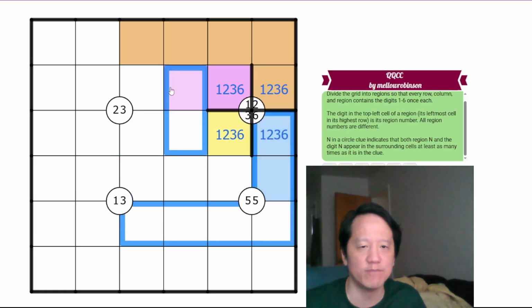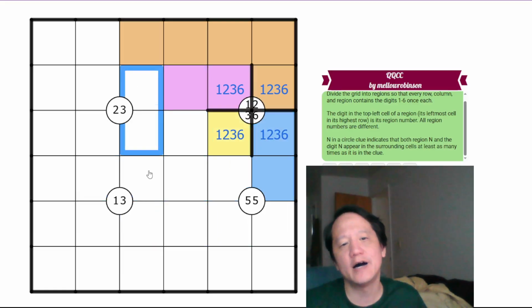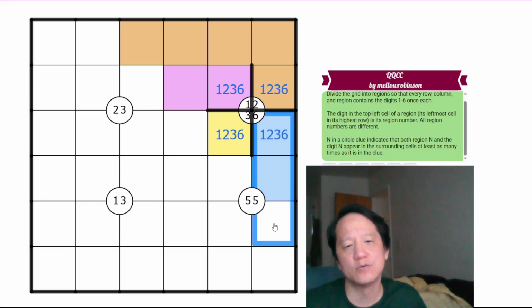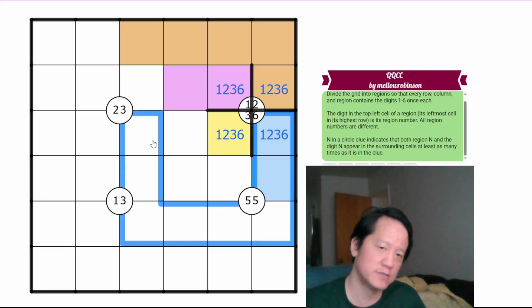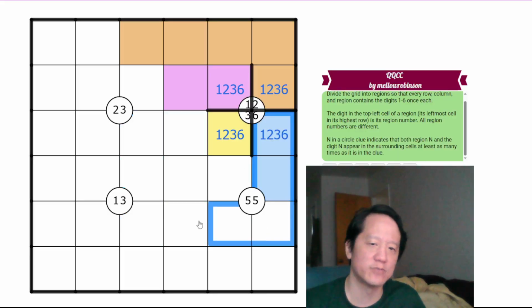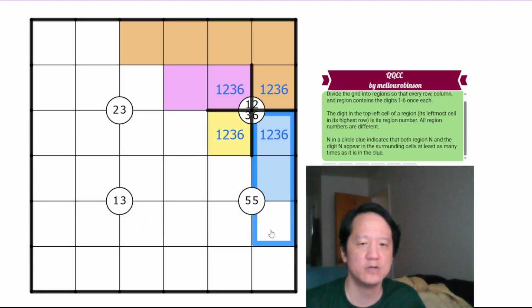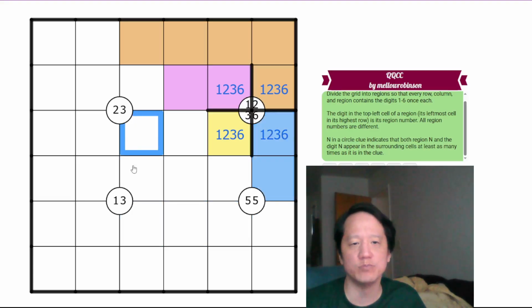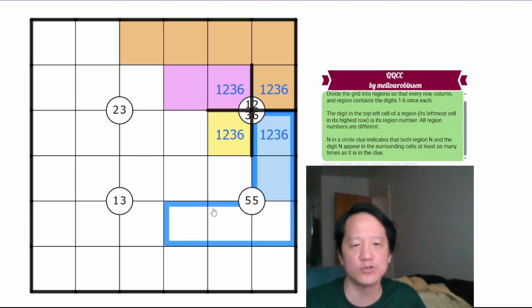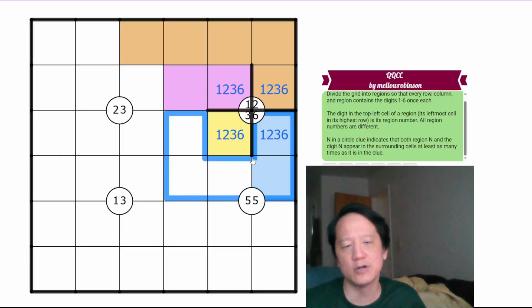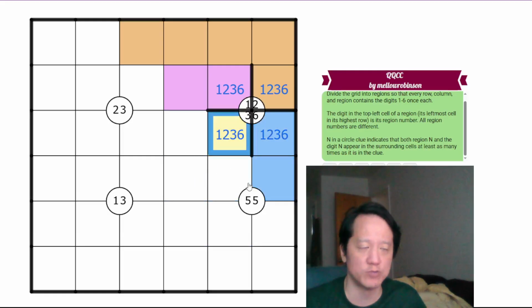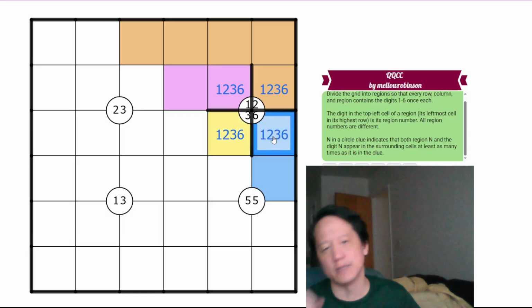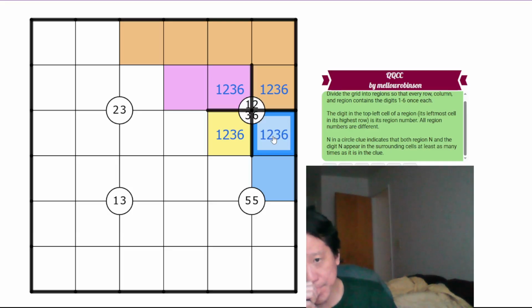So if we try to have blue come up higher than this, or even just level with this, it just can't, right? Because then yellow's going to be too small. And then otherwise blue's too big to make that, right? So if we try to have this go blue here, obviously, then yellow's just a 1-cell region, which is not possible. So this has to match its region number. Interesting.